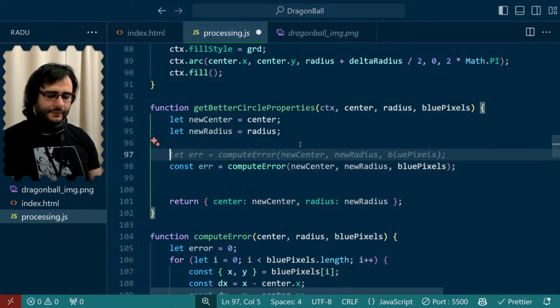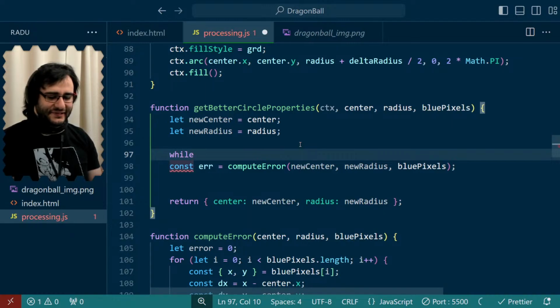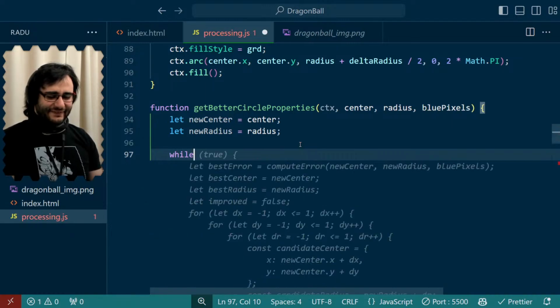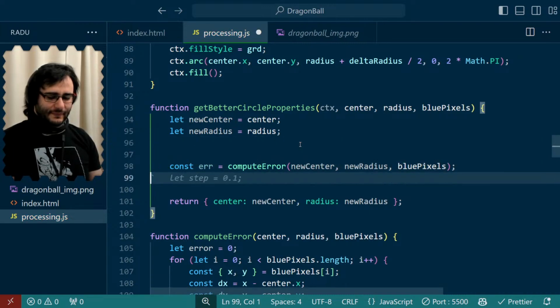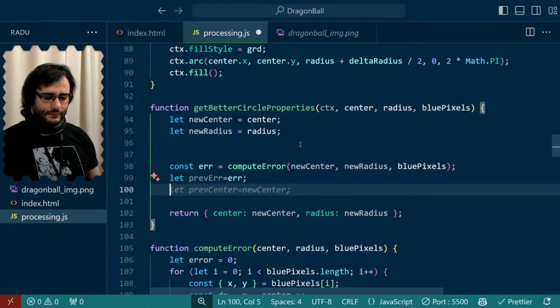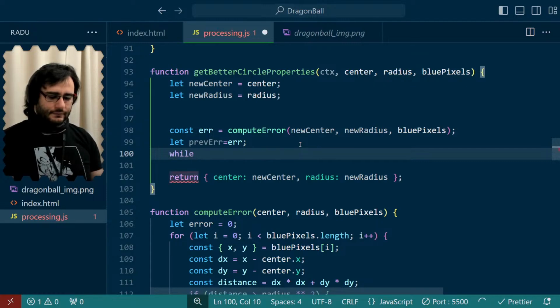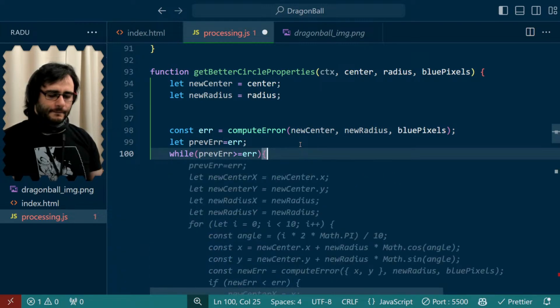Let's first do a very simple thing. While the previous error is... the error should get less.